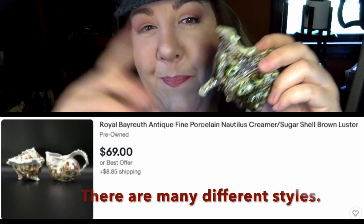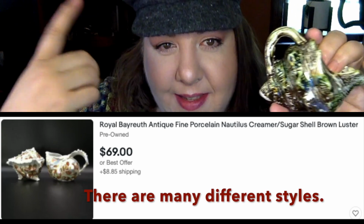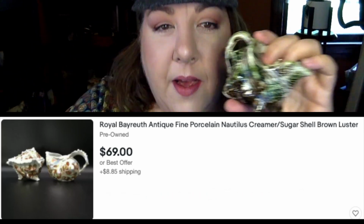They're just cool. And they have these cool little feet. And they reminded me of Royal Bayreuth, which I love. I love to collect the Royal Bayreuth animal figural creamers. But I also have some of the shells. And I'll share with you what they look like. Not really like these, but these kind of gave me that same feeling with the feet and with the way that they have kind of a realistic look to them. I just love them, and for $6, I thought somebody else will love them too.